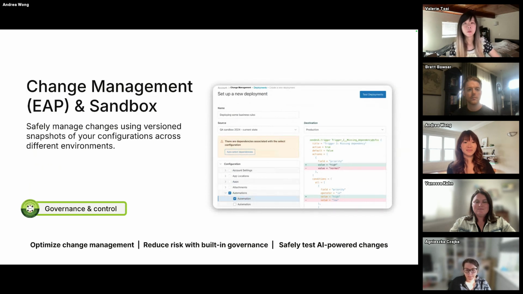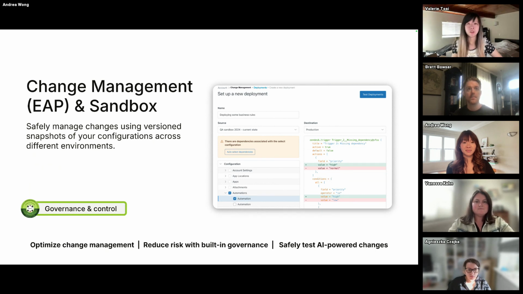And that's not all. At Zendesk, we're making it easier for you to test, adapt, and scale your service operations with confidence. Beginning earlier this year and continuing, we are expanding our Sandbox and change management capabilities to help teams reduce risk and move faster, all without testing in production.